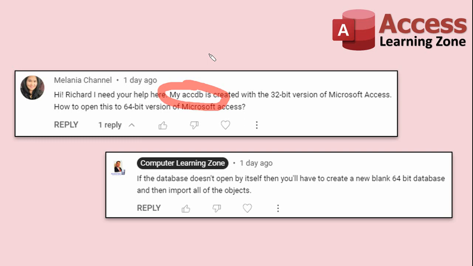If you're using an ACCDE file, encrypted, right? I can't draw with this thing. I gotta use the pencil. Hold on. I'm new to this. Okay, there we go. The ACCDE file. That's when you make a version that you compile and you give to someone else so they can't get into your code and your forms and stuff. Those have to be specific to whatever version of Access the machine has on it. And that's one of the reasons why I stopped putting 32-bit versions of those on my website, because I've upgraded and I don't even have 32-bit running on any of my machines anymore.